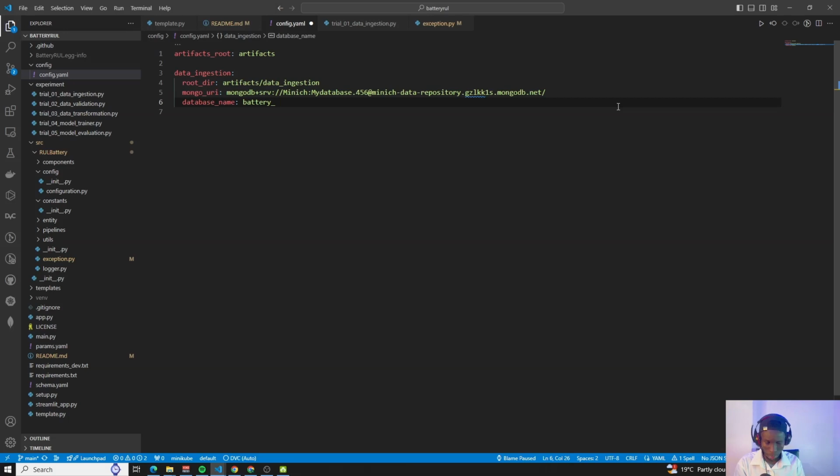Again, from src dot rule battery, we need to go to the utils, then commons, and import the read YAML. We're also going to import the create directories.